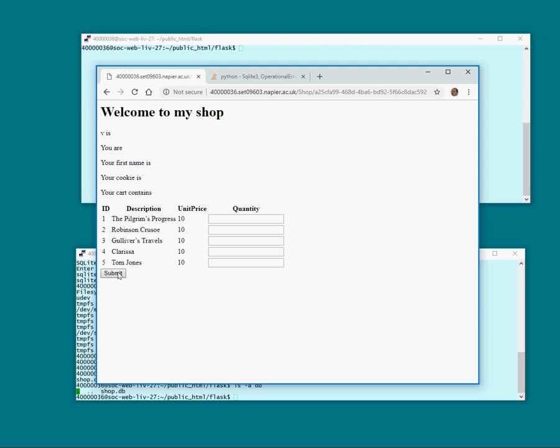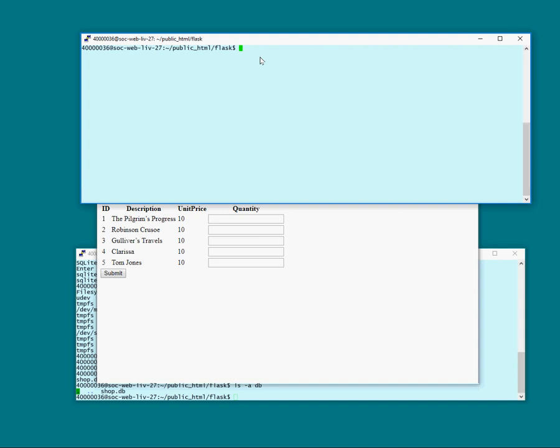Sometimes it's like a single page, an SPA, single page application. And the idea is we don't constantly do commits. I'm going to put buttons on here, and each of those buttons will add one of these items to the cart. So I think the easiest way to do Ajax is to use jQuery. So I'm going to update my shop so that it does jQuery.